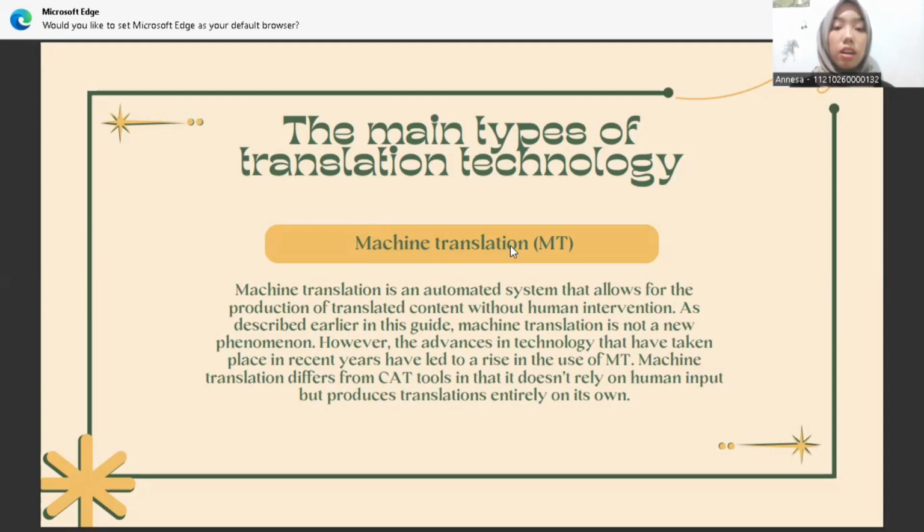As described earlier in this guide, machine translation is not a new phenomenon. However, the advances in technology in recent years have led to a rise in the use of MT. Machine translation differs from CAT tools in that it doesn't rely on human input, but produces translation entirely on its own.